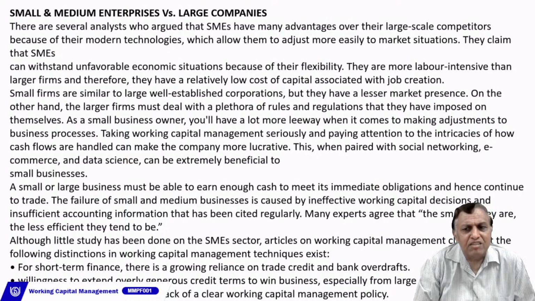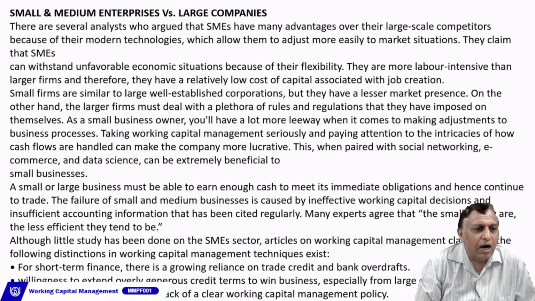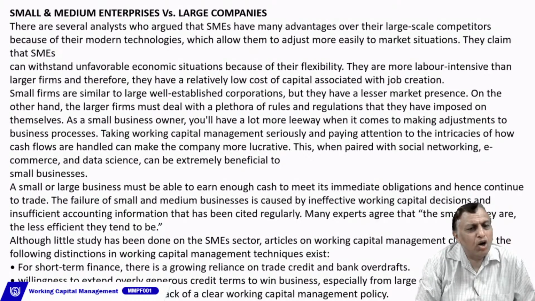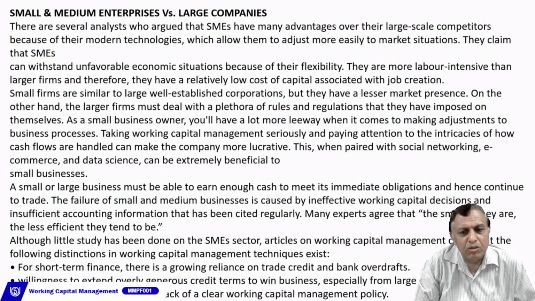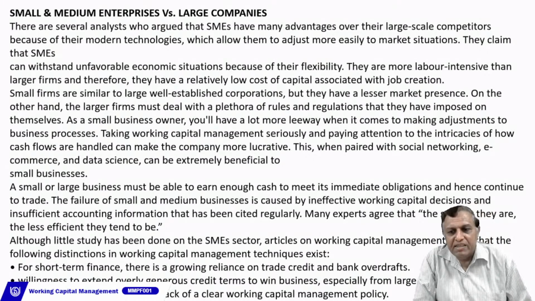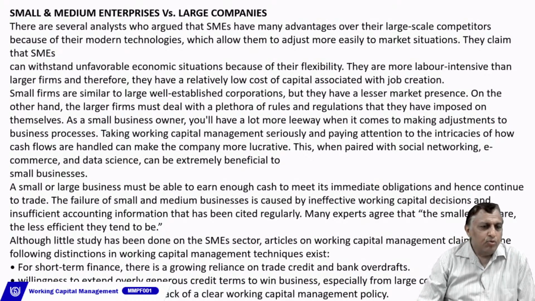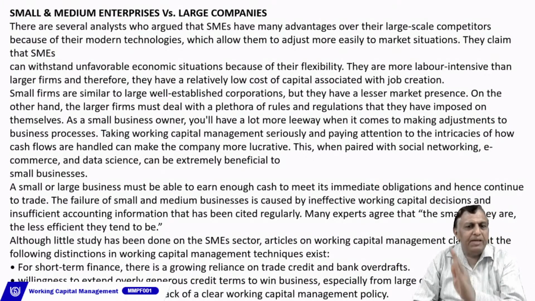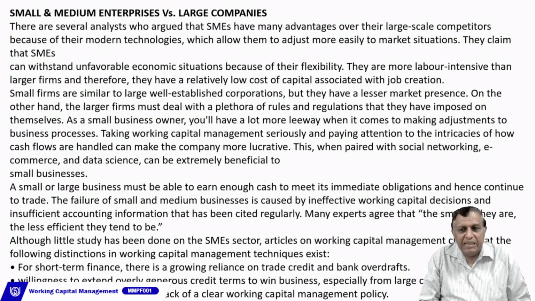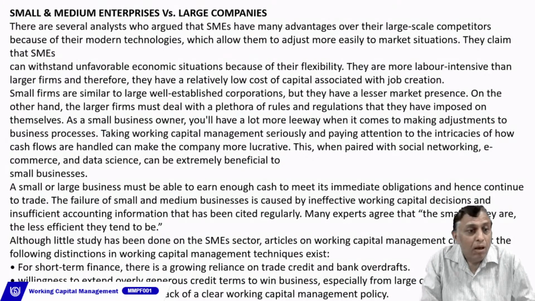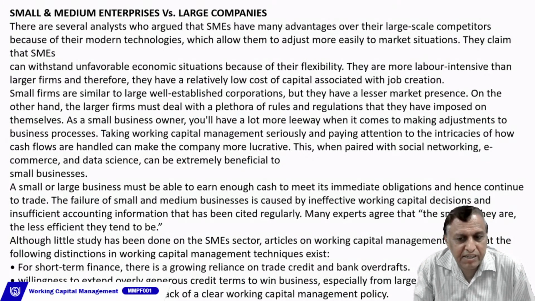Taking working capital management seriously and paying attention to the intricacies of how cash flows are handled can make the company more lucrative. This, when paired with social networking, e-commerce, and data science, can be extremely beneficial to small businesses. A small or large business must be able to earn enough cash to meet its immediate obligations and hence continue to trade. The failure of small and medium businesses is caused by ineffective working capital decisions and insufficient accounting information, which has been cited regularly.